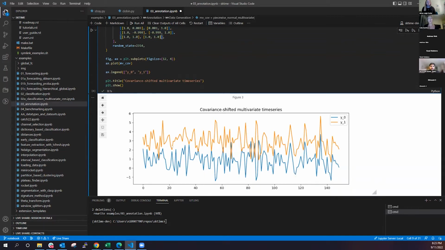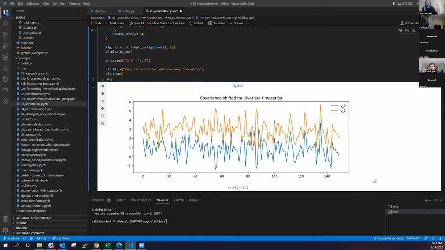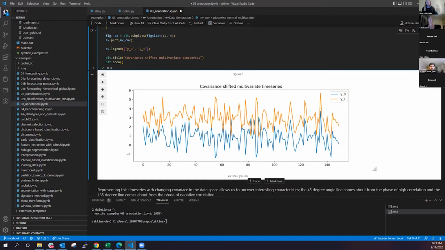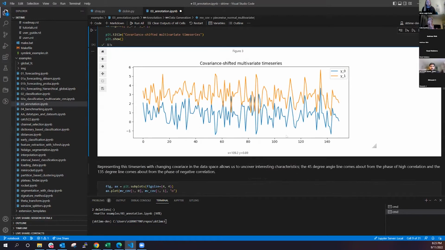It might not be immediately obvious if we are just given a time series like this, but in this phase here, we can see the independence come through. And then about here, we see the negative correlation, and then it changes phase to more positively correlated. So I think there are two different time series with very interesting dynamics that we can then test some of our new algorithms on.